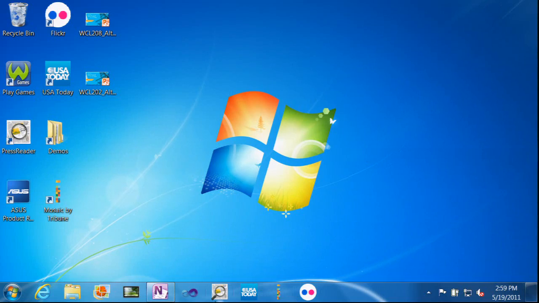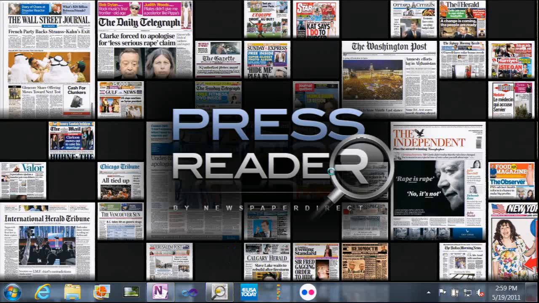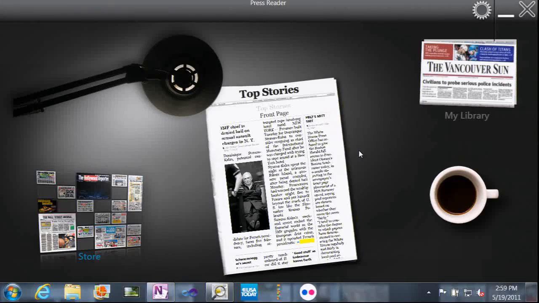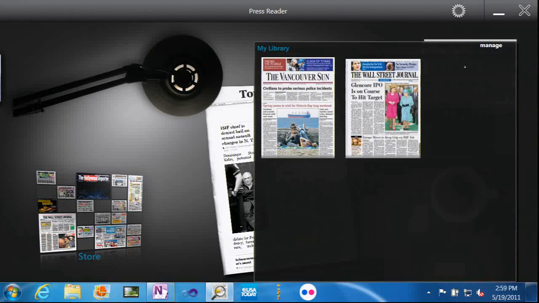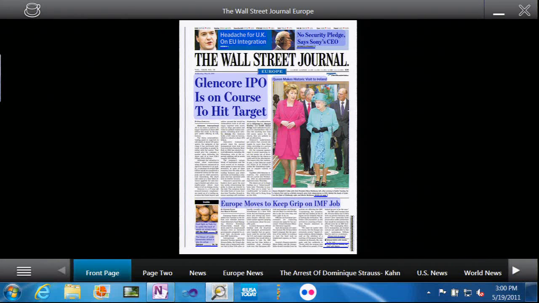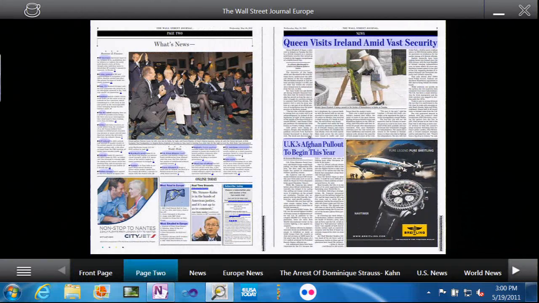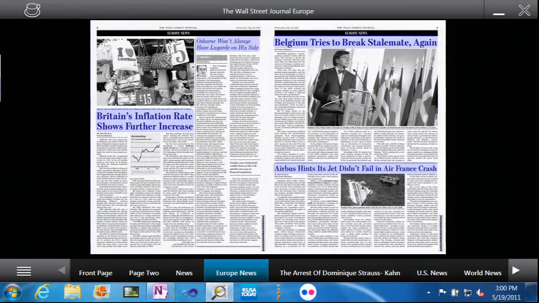Next thing I want to show you is a WPF application. This is called PressReader. You can download this today from Windows Product Scout or from their website. It's a newspaper reader. I'm going to click on some newspapers that I've already downloaded. You can see that they made the controls pretty big touch targets. You can see the close button, my minimize button, all nice and big. I can do swipe gestures to flip through the paper.